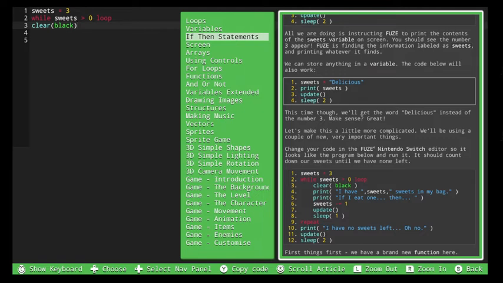Print. I have sweets in my bag. Oh, so I think that sweets is what's going to turn into a 3. So it will read, I have 3 sweets in my bag. If I eat one, then I have no sweets left. Oh no.